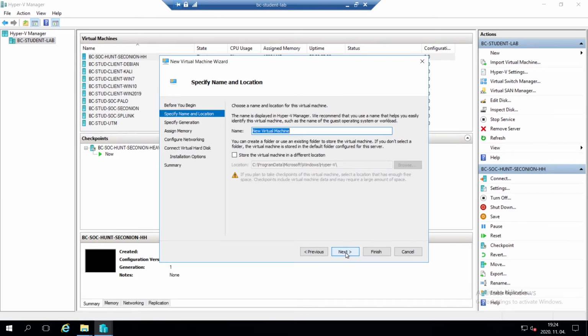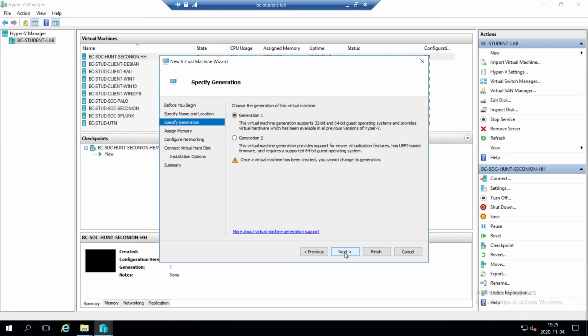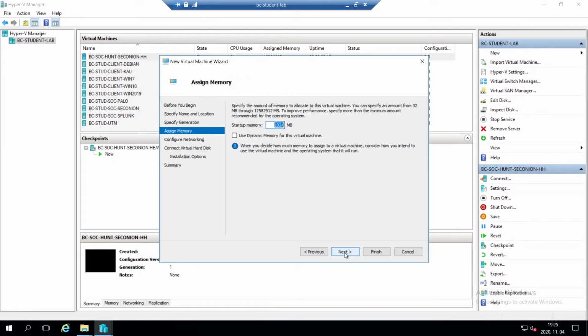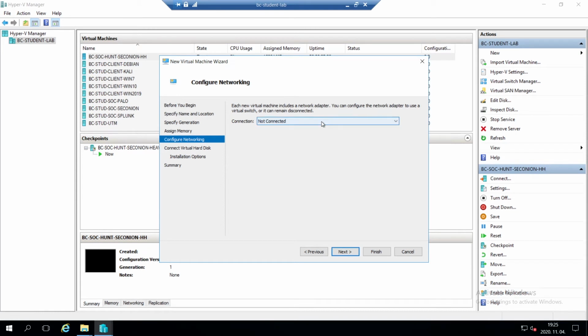Name it whatever you want. We want Gen 1. The amount of memory you give it is really up to you. You're going to have to read the specification to decide how much virtual memory you want to give it.